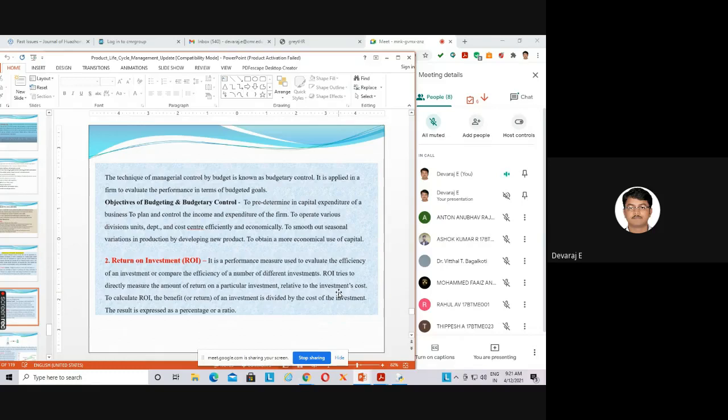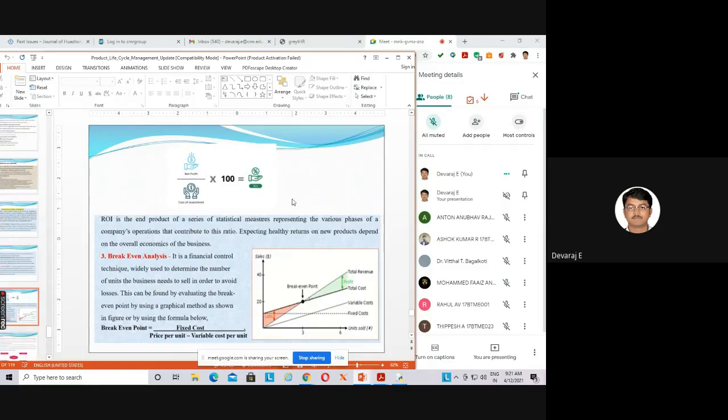In the form of percentage. So how much return you are getting divided by how much cost you are investing. If you do this, you will get ROI. You can see the equation here. See, first, this tells us ROI, that is return of investment. On your right side it indicates return of investment. On your left side, you can see net profit by cost of investment.